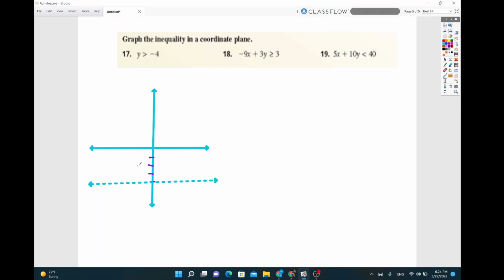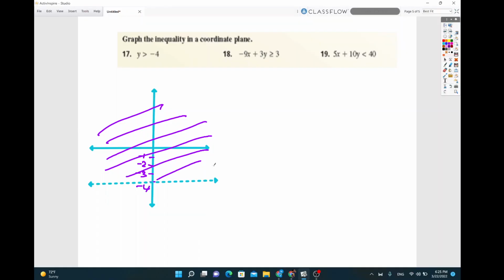And now you might be wondering about greater than. According to the rule, anytime you see greater than, that means it's either above the line or on the right hand side of the line. So anything that's above, you need to shade this area over here. In this region, you'll find all the solutions for y greater than negative 4. There are so many solutions: it could be negative 3, negative 2, negative 3.5, negative 2.5, negative 1.5, and also 0, or obviously a positive number. Okay? So now, what about 18?